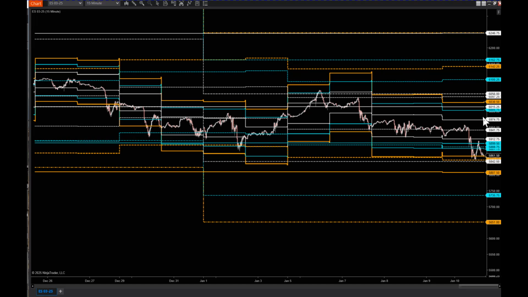And so I think we have a huge advantage compared to everybody else because we can tell where these ranges are likely to be, statistically high probability, and then we can adjust our expectations, either trading to it or trading away from it.